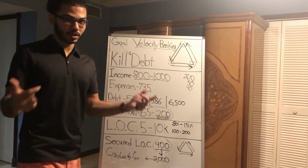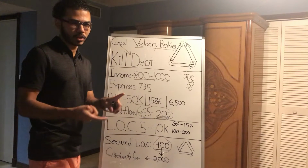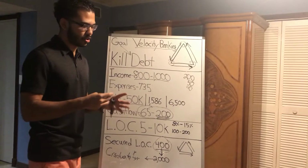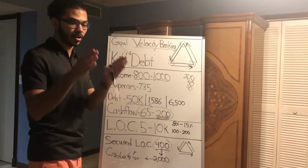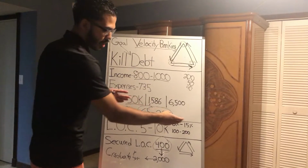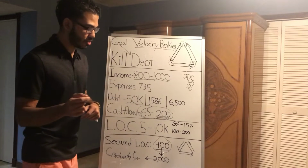South Florida area, look at the credit unions. Bright Star is really cool. Tropical, something, South Florida Credit Union. You can look at Space Coast, although I don't think they do personal lines of credit. I'm not too sure. There's a few. There's options. You want to look at if they do personal lines of credit, not loans. You want a line of credit, personal line of credit. You need to know the difference, okay? With a decent interest rate, anywhere from 8 to 15 is fine. It's not going to kill you, because the interest is calculated simple, not amortized like that student loan.